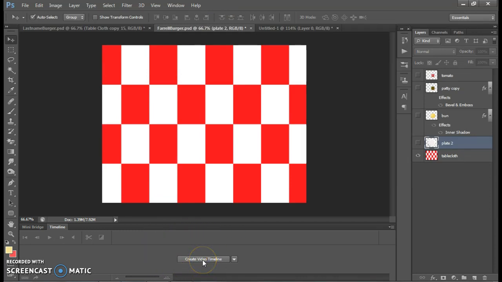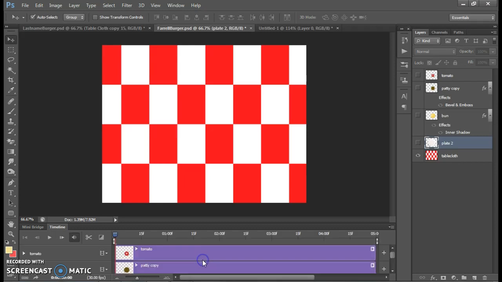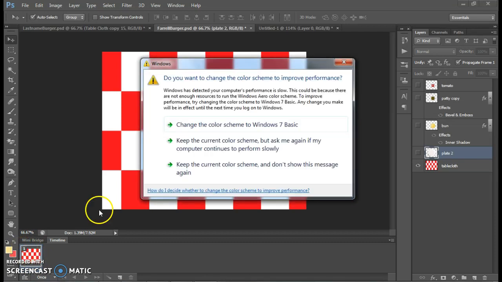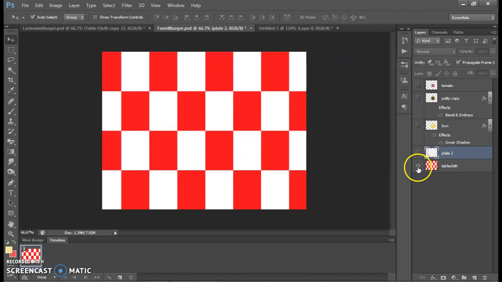So yes, I would like to create a video timeline. I click on that button, and it shows me this view. I don't like this view. I like clicking on these three squares here and converting it to a frame animation. And now you can see this is visible in my frame, which is my first frame, because this is the only thing that is visible over here.